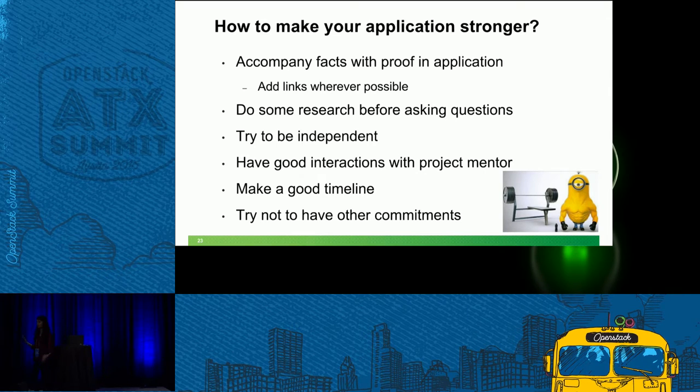Also in the application, you have to submit a rough timeline. So in these 3 months, you need to split your project idea on how you think you will be implementing it. If you're implementing a feature in this internship period, you need to split it according to the timeline. And it's always nice if your timeline is more technical, so you should discuss with your mentor, take help, and figure out a good timeline to present in your application and stick to it afterwards. I mean, not hard and fast, but you have a better idea of how you want to set your goals in the time of the 3 months.